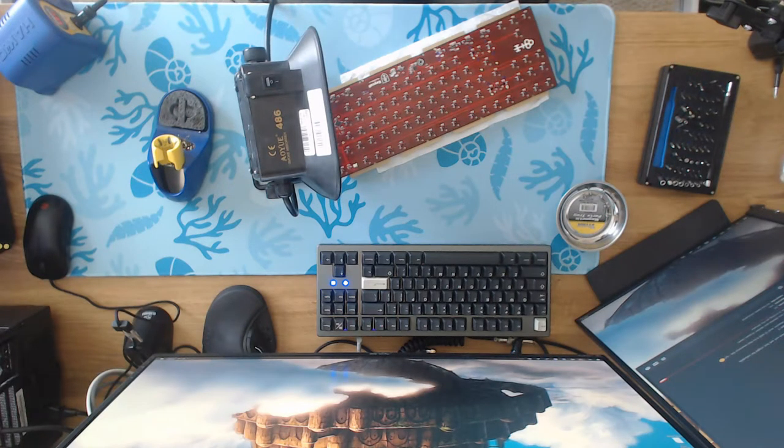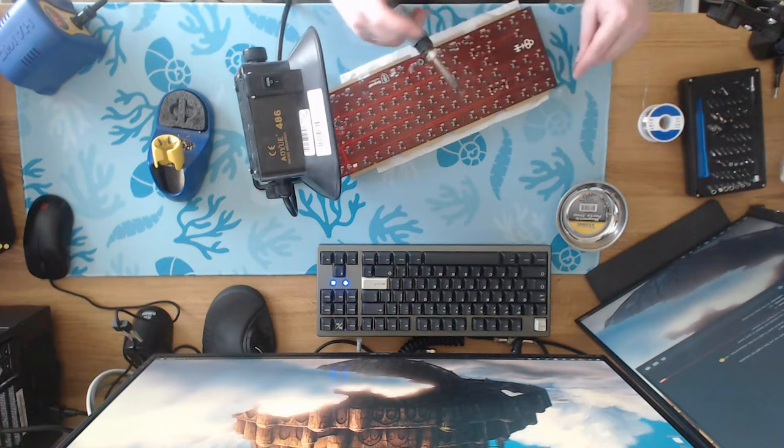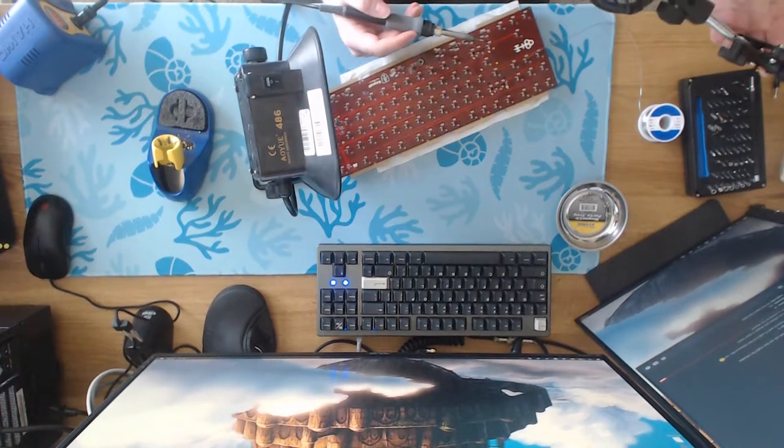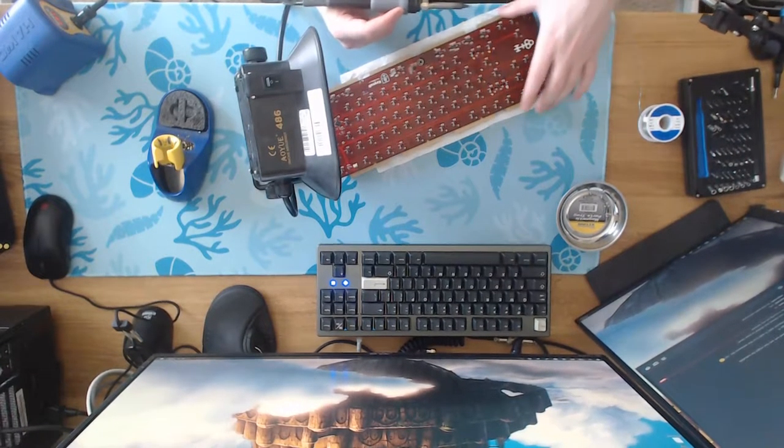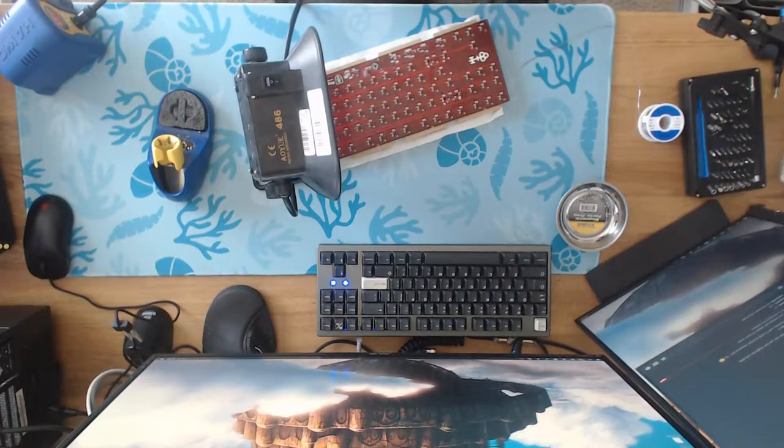But nothing wrong with KBD Fans boards. I've owned many of them. I've built many of them. Excellent little boards for the price and what you get. Nothing wrong with them.